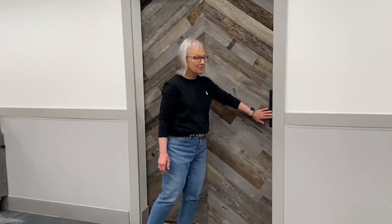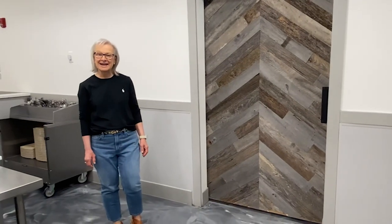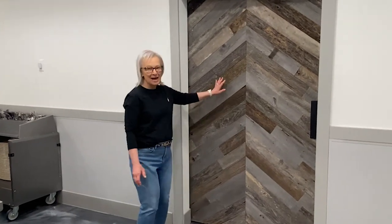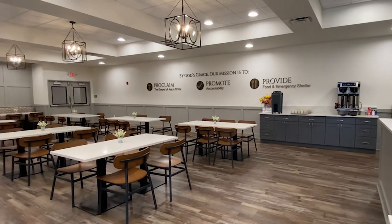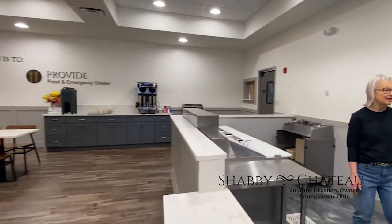So I began my search for barn doors and I located White Shanty. We couldn't be more pleased with this barn door. It's shabby elegant, which really fits with the decor of our dining hall. The dining hall has a luxury vinyl flooring, which looks very much like the White Shanty rustic barn door, so it fits very well with our decor.